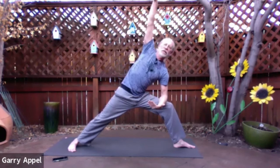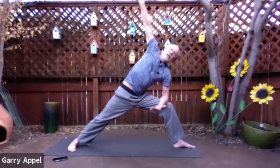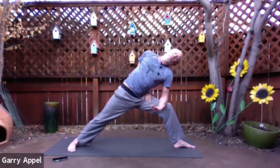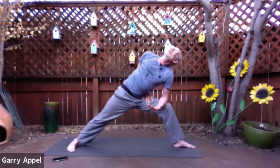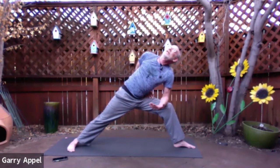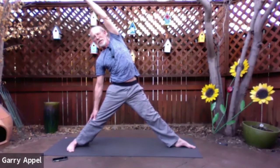Extended side angle pose, just like we did on the other side, reaching through that right hand. Anchor into the pinky toe of the right foot — stretch it out a little bit more so you feel the fibers on the right side of your body stretching. Reach the right hand up and then behind you, finding the half bind. See if you can bring that right palm to the left thigh. Now open the right shoulder up and look up towards the sky — and I say that in class all the time, but we rarely are actually looking towards the sky. At least for me I am — I see clouds. What a beautiful day it was. Release to extended side angle pose, then rise back to warrior two. The left knee stays bent. Right hand drops down, the left hand reaches high — press that left knee forward just a little bit more, creating more sensation in the quadriceps of that left leg. Now straighten the left leg and reach up and back — reverse triangle pose. You can walk that right hand down the leg a little bit if you want.